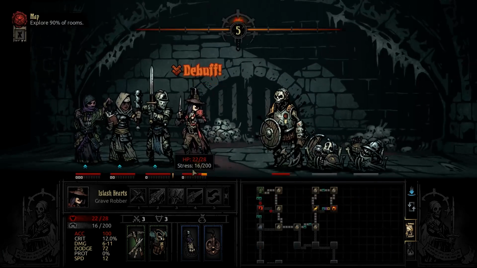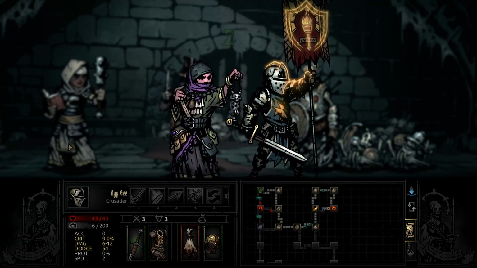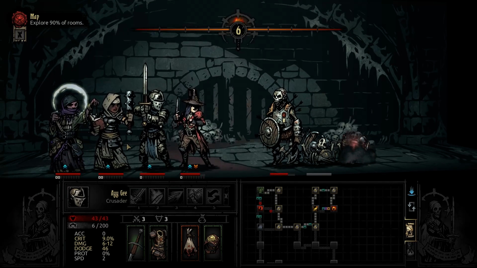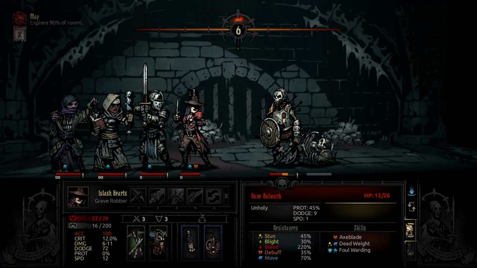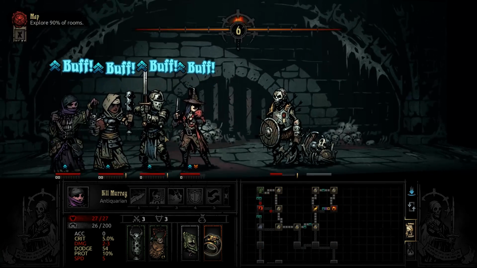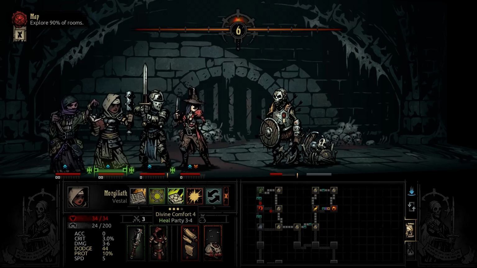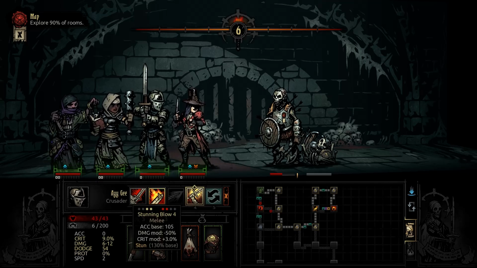I don't know if this would work well in a champion level mission, this sort of delay tactic using the dodge up ability from the Antiquarian. The enemies might just honestly crit too frequently in a champion dungeon for this to be viable, but it's kind of working now. Full health, stress is coming down.